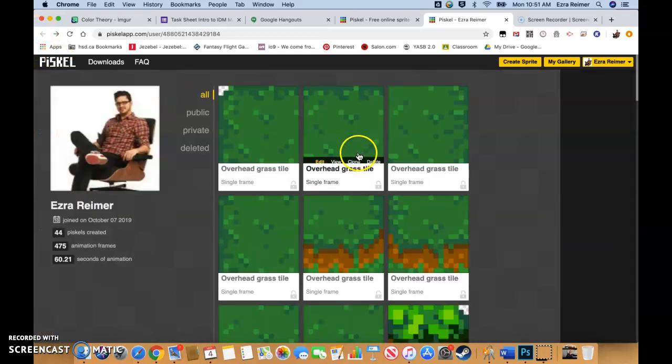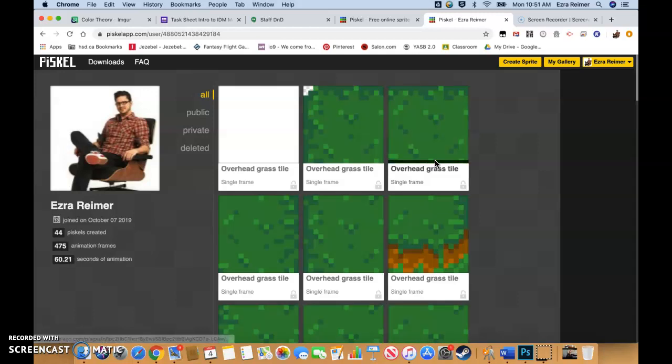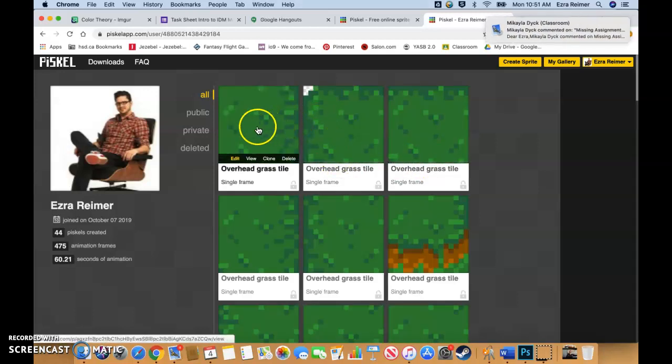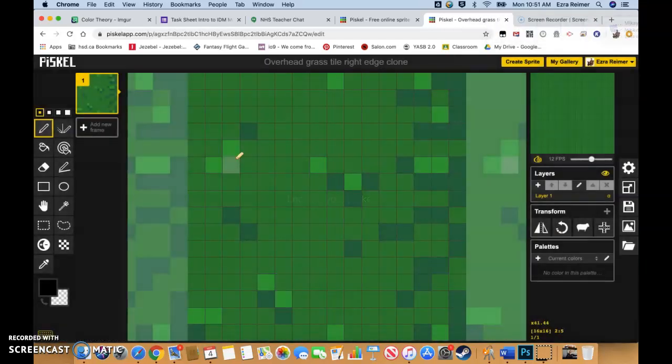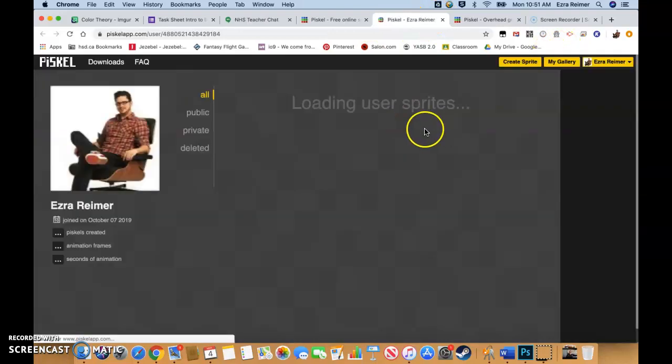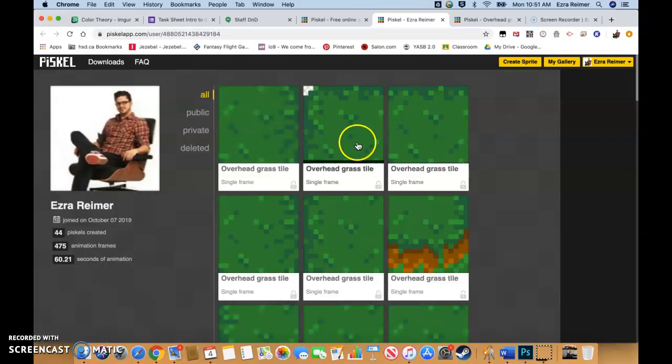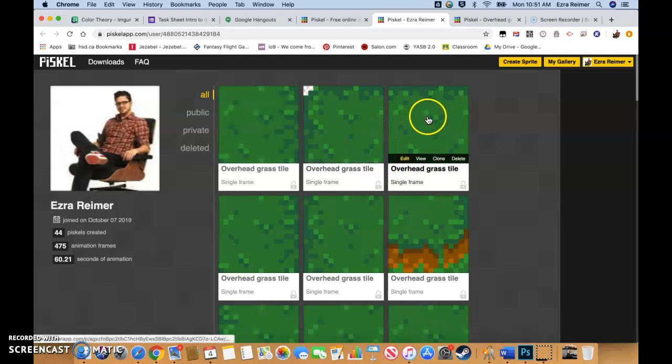Clone. So we're going to clone right here and go to edit. And then we're going to go back here and add this overhead edge right here.